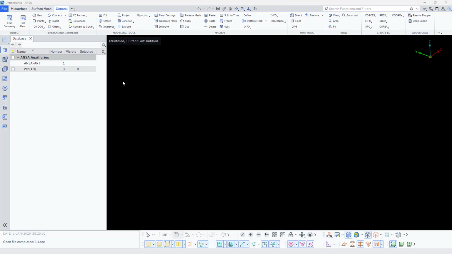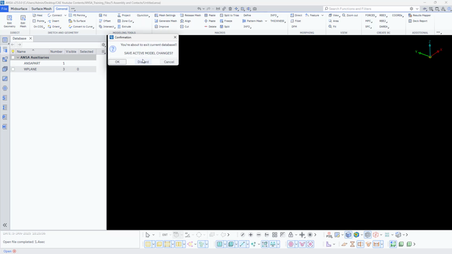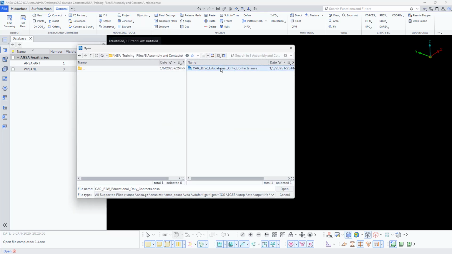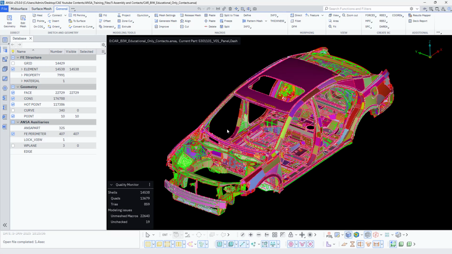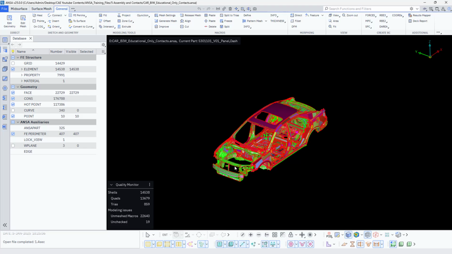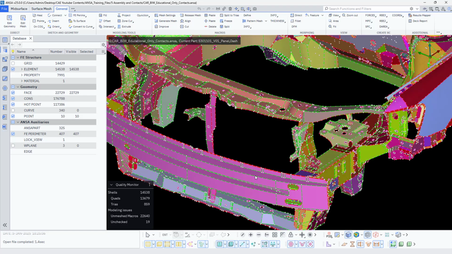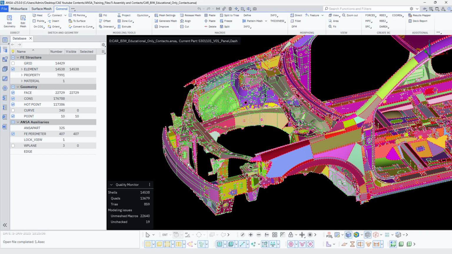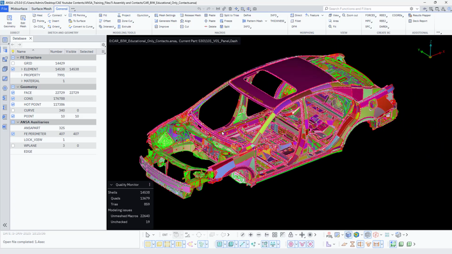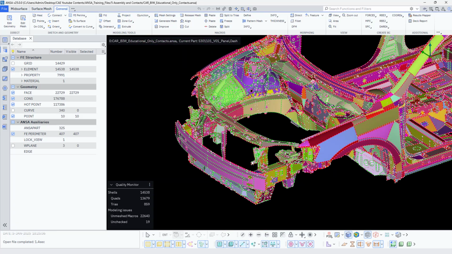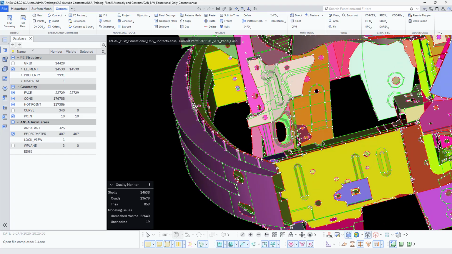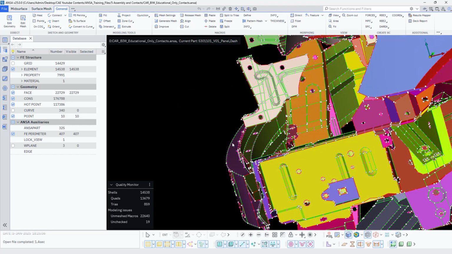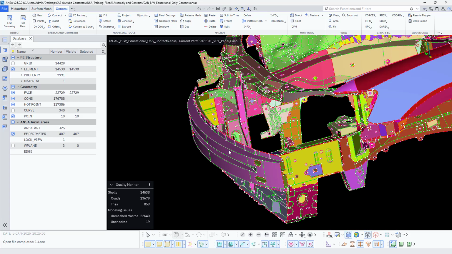Well, let's open the model. I'll be working on the same BIW which I had used before. It's just for educational purposes, guys. Yeah, this is the one. We'll focus on the contacts. So this is the complete BIW. It has assemblies, sub-assemblies, subsystems and all, right? So let's say we can consider this one. This is a sub-assembly which has multiple components, right?